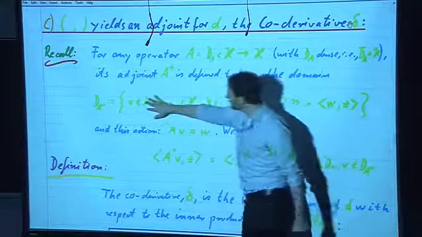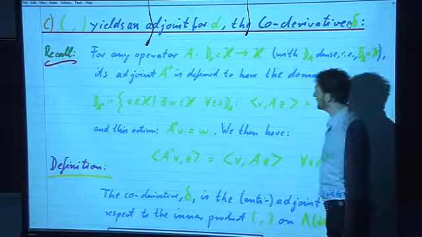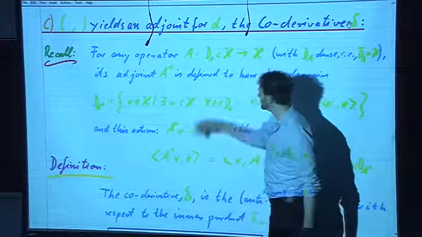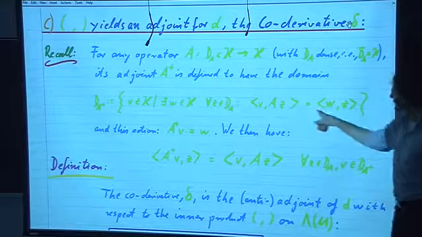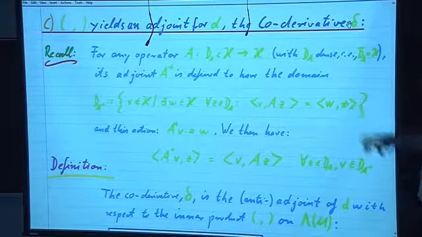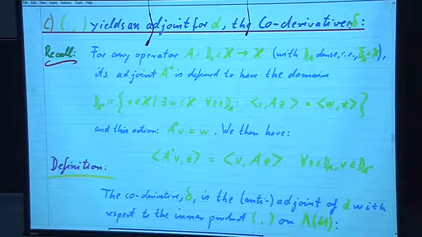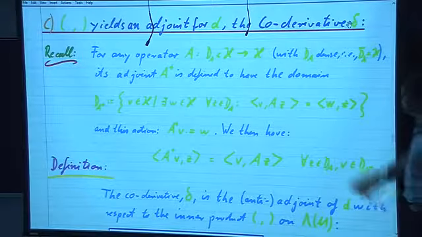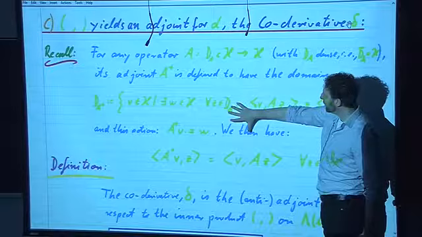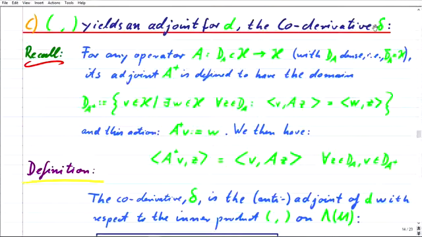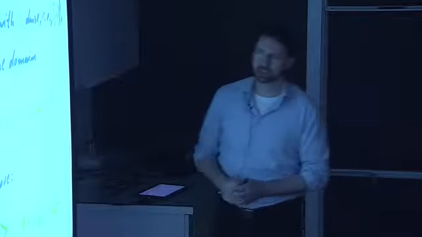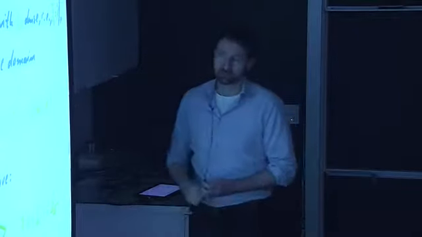So here's the technical definition of it. The domain of the adjoint operator is the set of all V in the inner product space for which there exists a W such that the inner product of V and AZ is equal to the inner product of W, which would be the output of the adjoint operator acting on the Z. These complications are only necessary when we really want to go into the functional analysis, where the domain of an operator is a non-trivial issue. In linear algebra, it never arises, because in linear algebra, your operators generally act on the entire vector space. But in infinite dimensions, that's a non-trivial thing. That's why one has to be more careful with the domains.